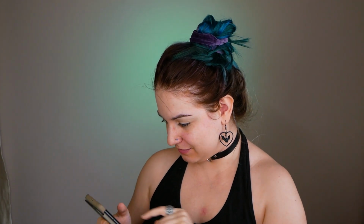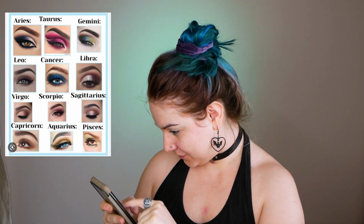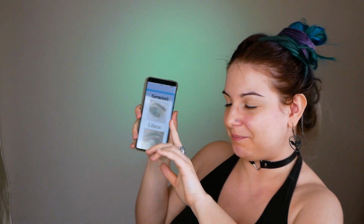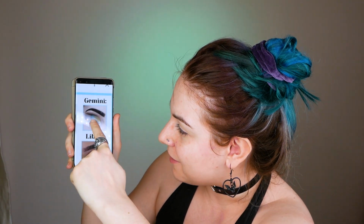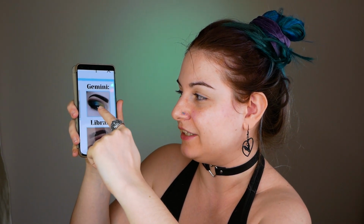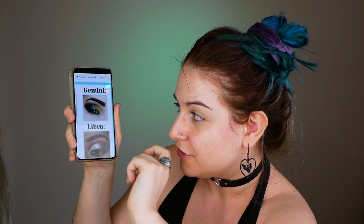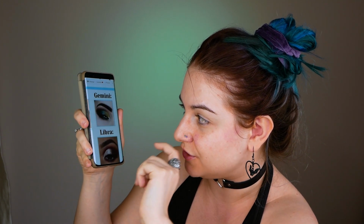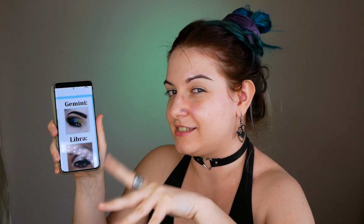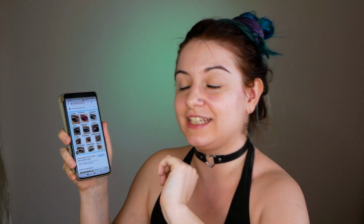All right, before I do anything, I would like to show you the inspo picture that I have. I think that's gonna be too small, so please editor, pop a bigger one here. Great, I'm gonna explain you. Here I see a matte black outer corner and then I see some shimmery teal and yellow colors, so this is what I will try to reproduce. I don't see any eyeliner, but I see a kind of silver-ish inner corner. I think this look is very interesting. I have never done anything similar.